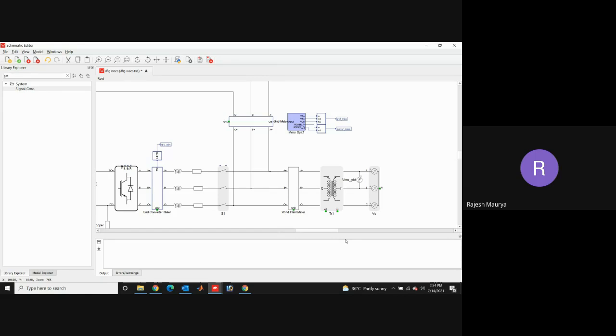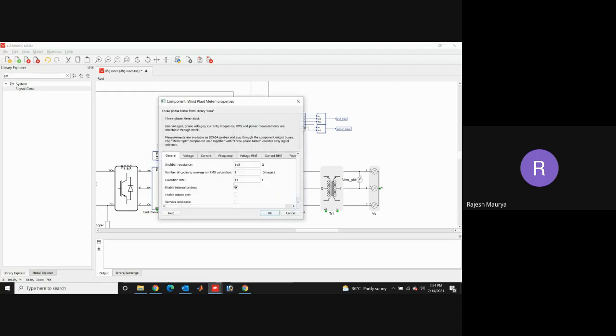So can you show the wind plant meter setting? Wind power plant meter settings. Here, the only change I have made is this execution rate. I have changed it to TS. Only I have enabled the frequency and power. And here I have disabled the output port and changed the execution rate to TS.